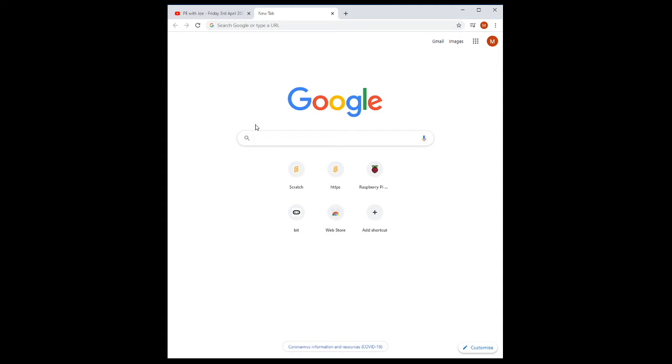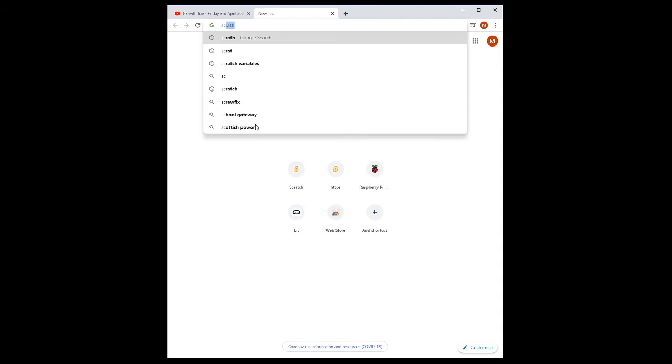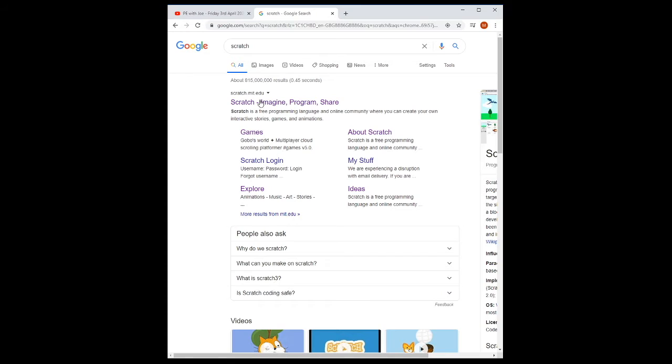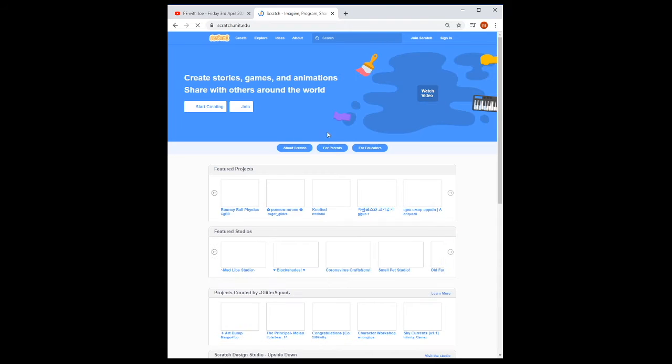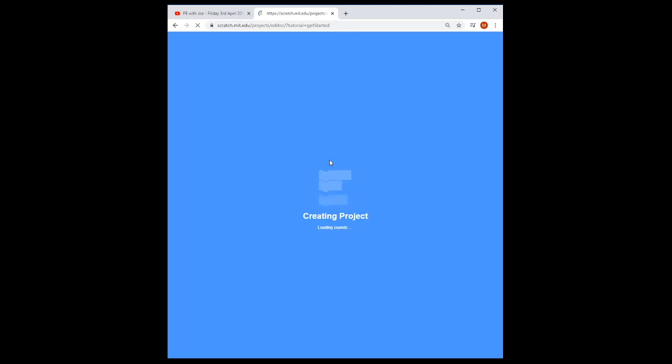And it has lots of applications, including what we're going to use it for today, which is to create a workout timer. So we can just type Scratch into our search engine of choice, and we click into this first line here, Scratch, and click on Create, and we can start creating our program.